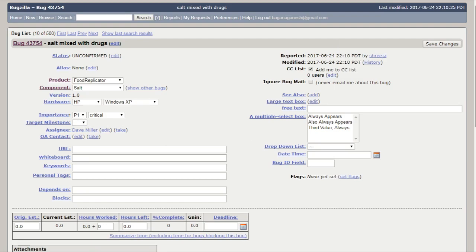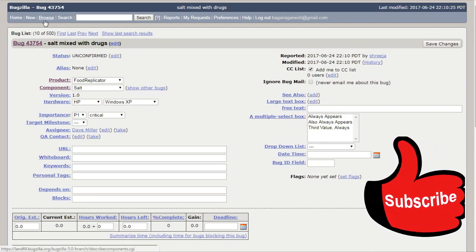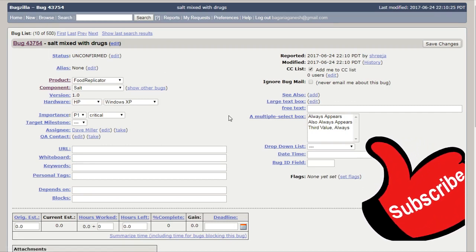Here you can see full details on that particular bug. Whichever bug ID you click, you will see that bug's whole detail. That's how the browse function works.